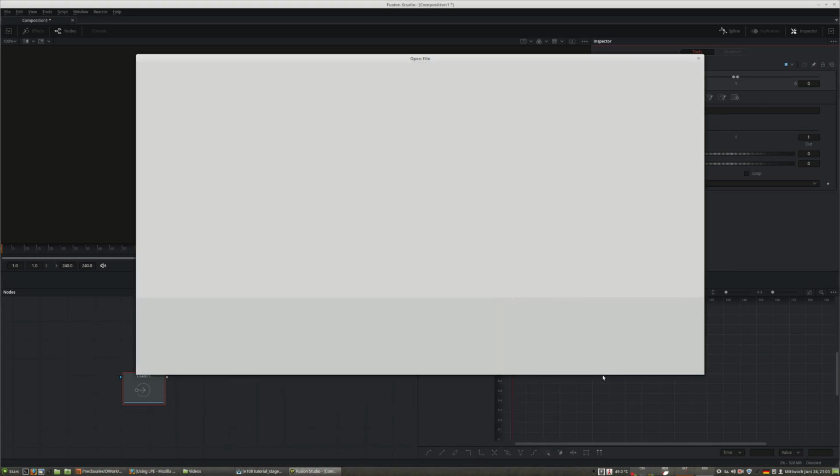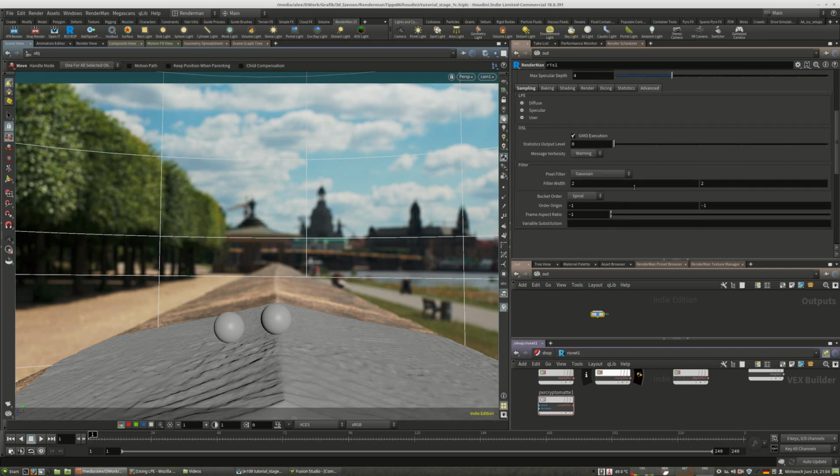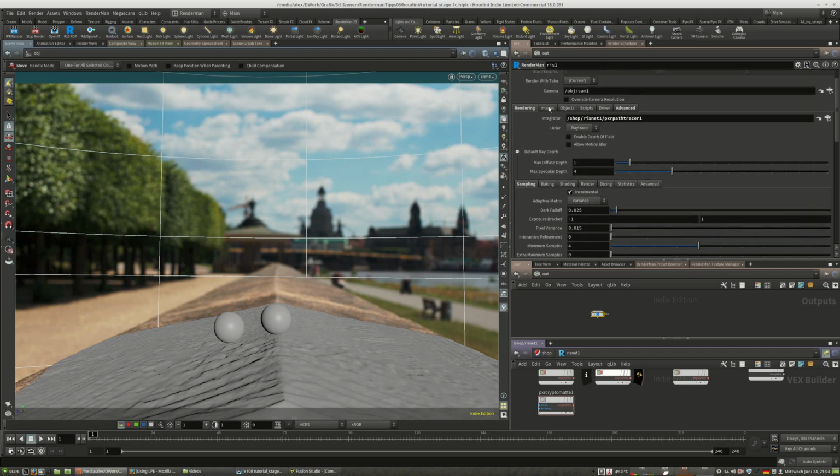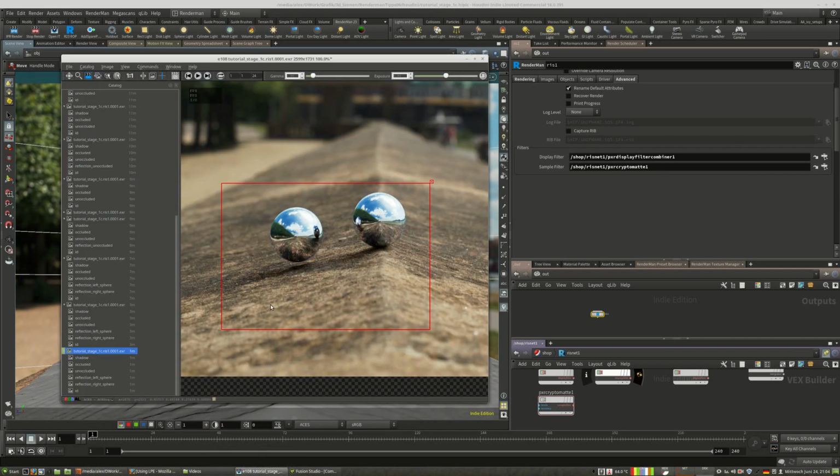Why don't I see an output yet? Yeah, here comes the next thing. In the Advanced tab, of course, you have to add the Cryptomatte to the sample filter. Highly important. And now it should work. Stop, restart.